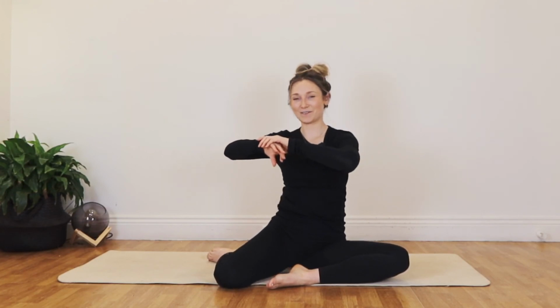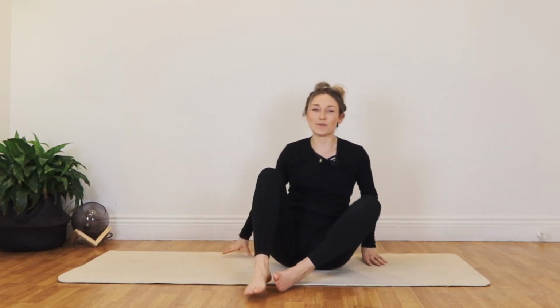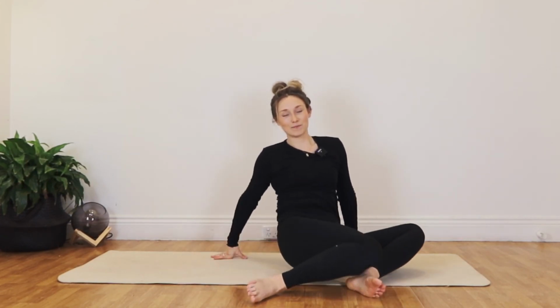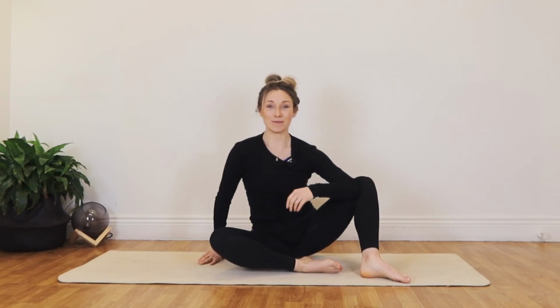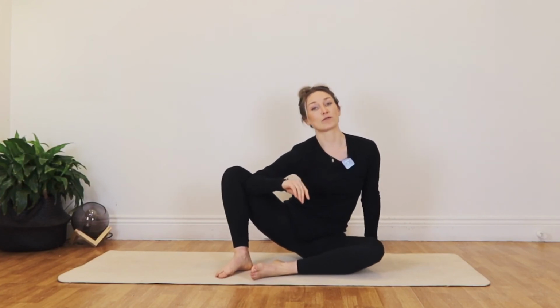Good work. Again, if that doesn't feel totally great for you, always listen to your body. You can just windscreen wiper the legs from side to side. But your task for this week, if you are joining into these weekly stretch series, is get low. Sit on the floor as much as you can in your easy pose. One leg to the side, one leg up, maybe even just opening up through those inner thighs, and just notice the difference of what it's like to be mobile through the hips.